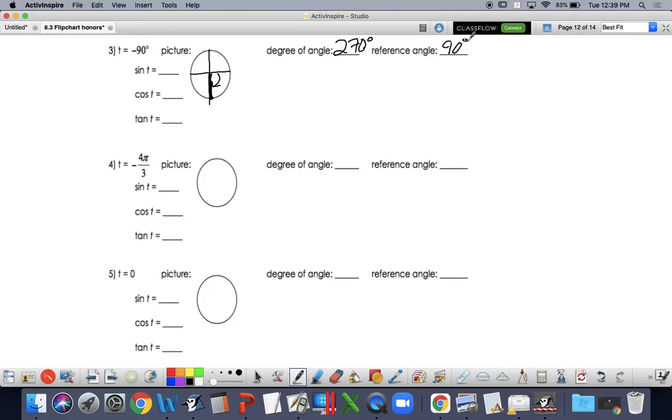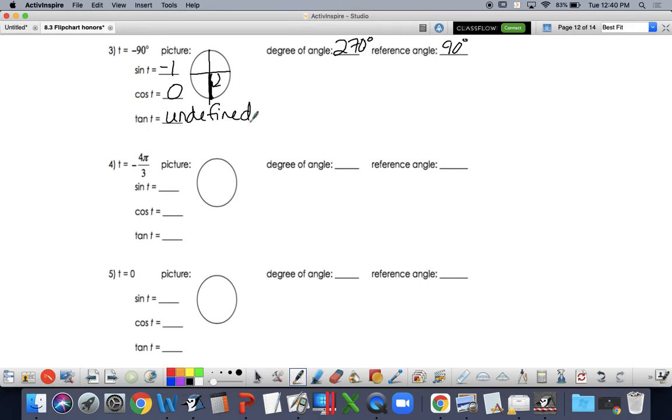What is the sine of 270 degrees? Negative 1. That's right. What is the cosine? 0. Ooh. What is a number divided by 0? Undefined. If I divide by a 0, and if you look back at your original notes, what was the tangent of 90 degrees? We got an error, and we didn't understand why. Now we understand why. We cannot calculate a tangent if there's going to wind up being a 0 in the denominator.